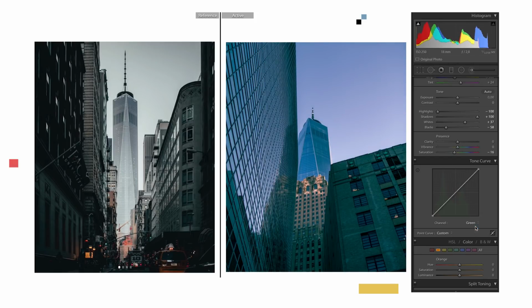Then you're gonna wanna go over to the green, and we're gonna do kind of the same thing. I'll show you how this becomes important a bit later in the process, where we'll really start to push those tones. And then lastly, on the blue, this should start to balance the whole picture out. And already we can see that it's starting to add quite a bit of contrast to the photo.